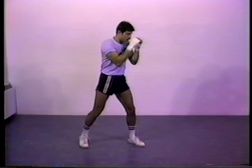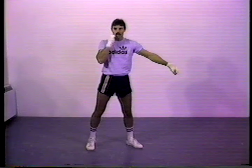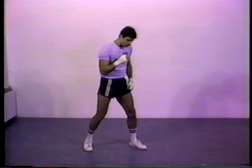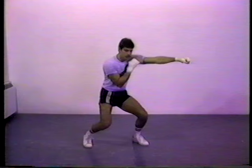I like to cover the same punch going to the body now. The same technique applies except that you're going to use the lower part of your body a little bit more. When you're throwing punches to the body, you never throw it going downwards. What you want to do from here, like I said, is keep the body nice and straight, look at your opponent, bend the knees, your body's straight, you throw the jab, you're protected, your body's protected, your chin is protected. From there, get back into it.